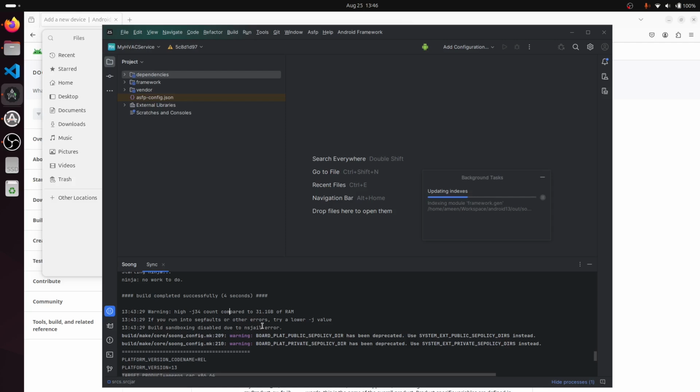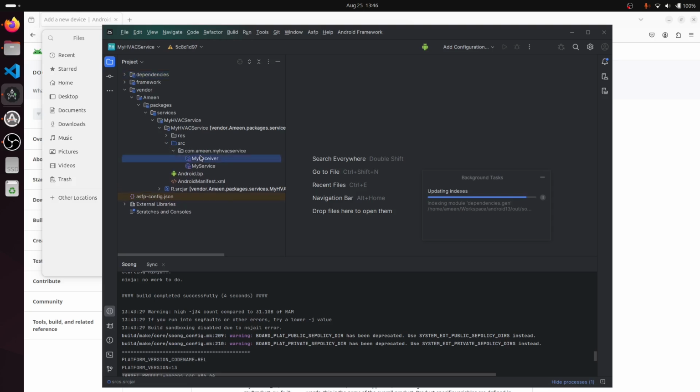So if you don't want this to happen, what I am currently doing is opening up a different terminal and running my own build command separately. So as you can see here, my source code is synced, the index is in progress, but still we can see the source code.